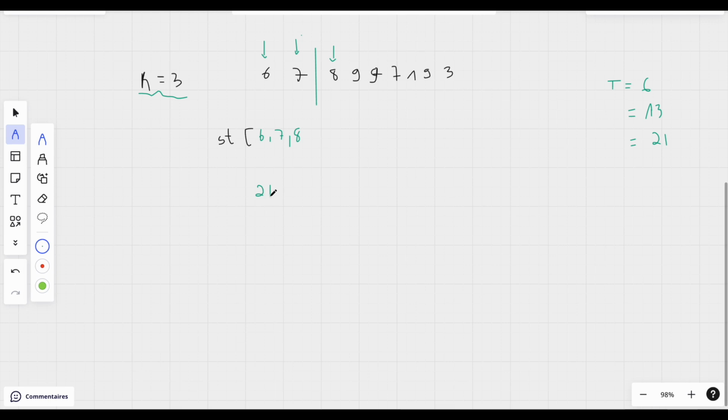And now what is interesting is that after this, you need to remove the element at index i minus k plus 1, because that element should not be part of the next subarray we are going to compute. For that, we need to remove element 6. So we remove this guy, and then we continue. Since we have removed it, we need to remove it from this sum, so 21 minus 6 brings us to 15.